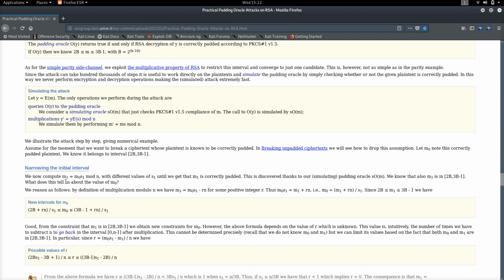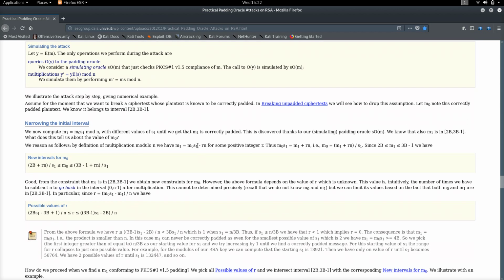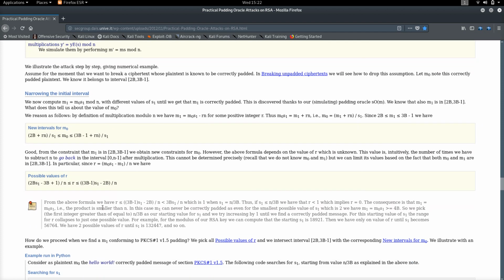Then from this we can deduce that m1 is something like m0 s1 minus rn. From this formula we can deduce that r equals (m0 s1 minus m1) divided by n, and we can say that r lies in this interval.